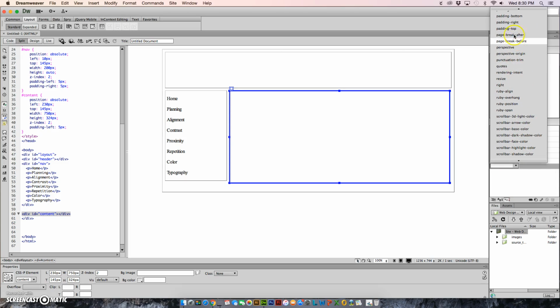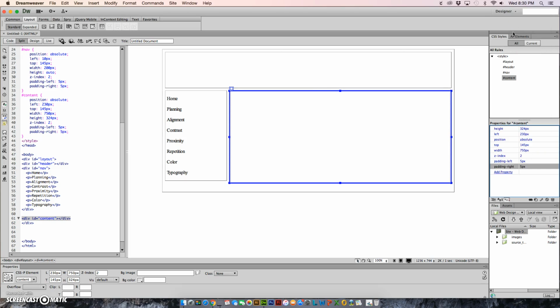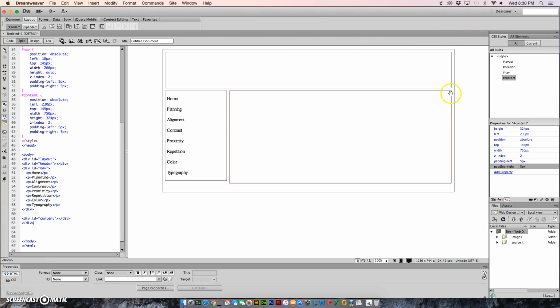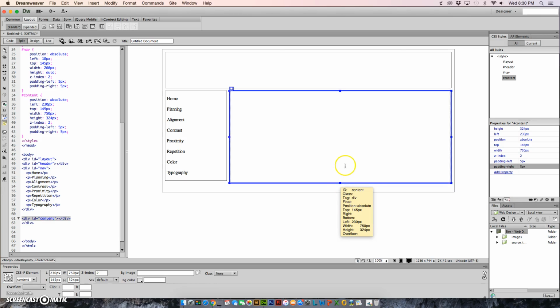Padding right of 5. Okay? And that padding, as you can see, basically adds size to it. And then we have a z-index of 2. I think I've got everything there that I need.